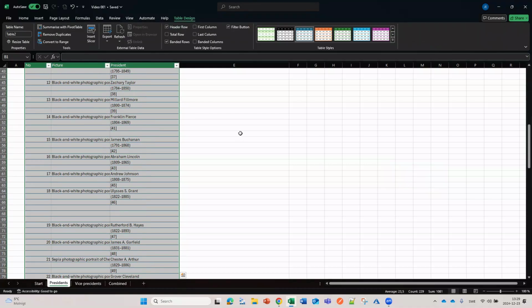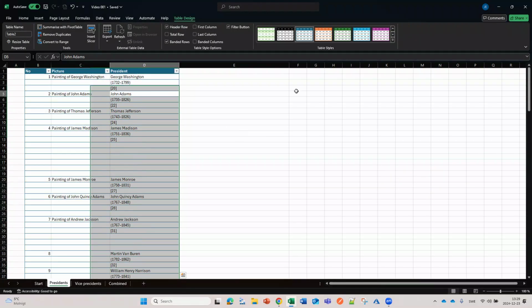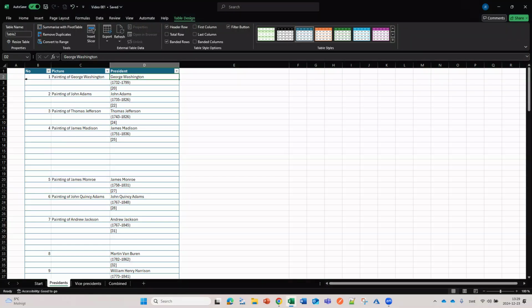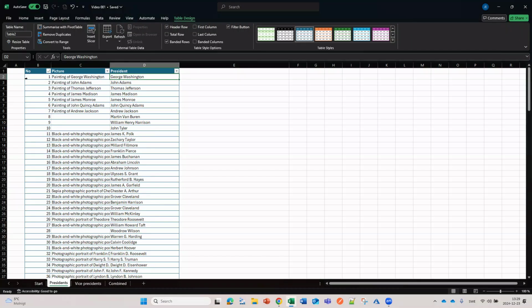Now if I go up, I have a table, and as you see, the number and the president are on the same row. Now if I sort from smallest to largest, I get it like that, and now I have all my different presidents here.